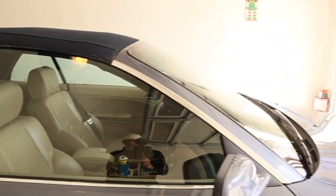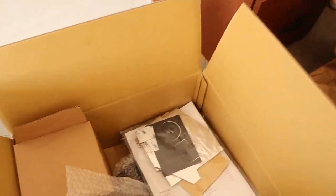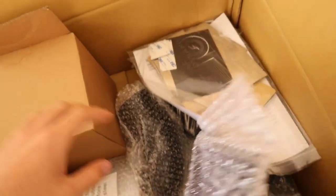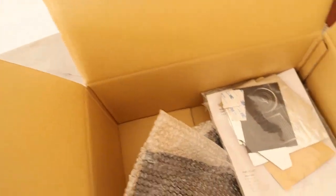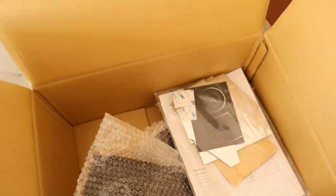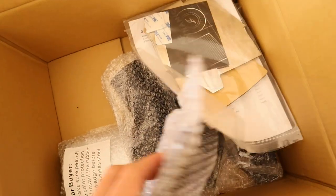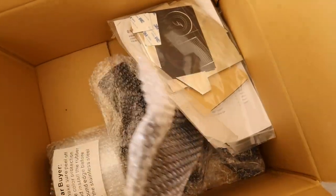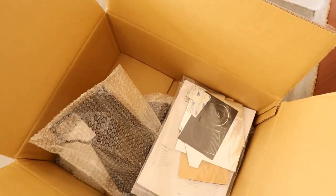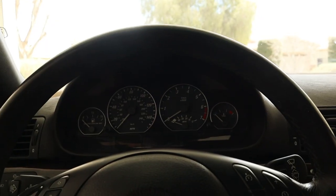What's up guys, this is Emmanuel and we're back filming another video with the blue hat. Today we're actually gonna be installing the cold air intake that I ended up getting for him. I got it off eBay, it was about a hundred dollars. This is the air filter right here — it's actually a nice kit, comes with heat shielding. It's from AF Dynamics; I haven't really heard of them but I think it'll be pretty good.